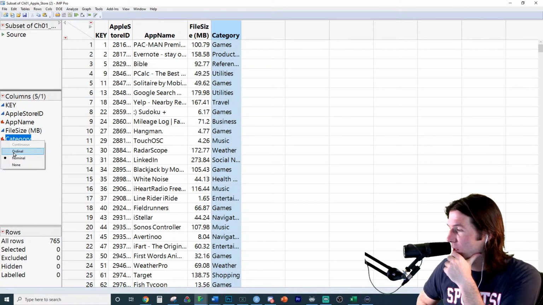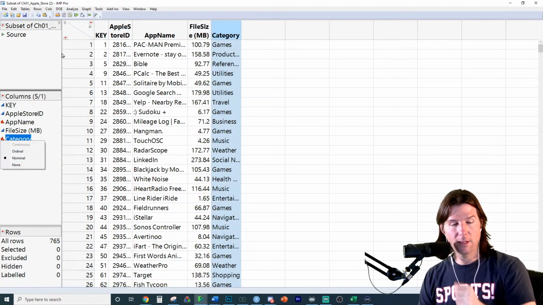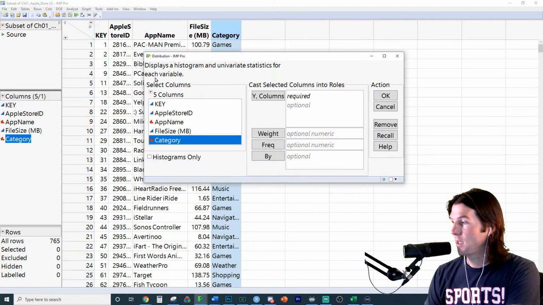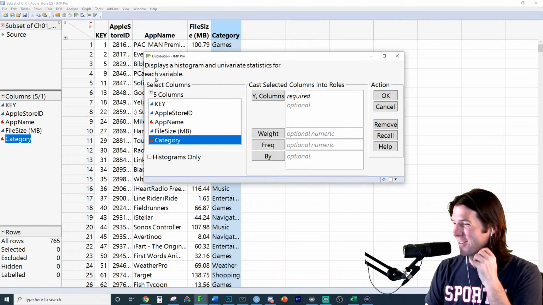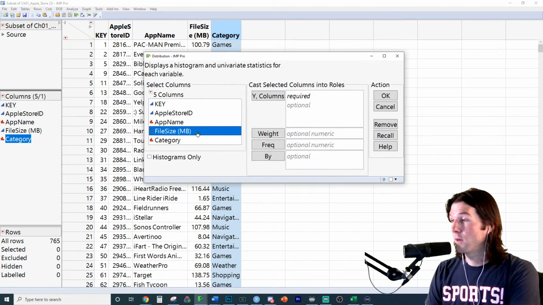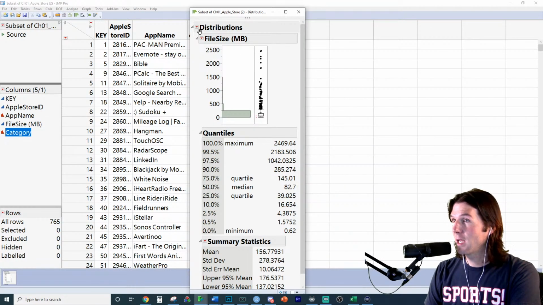So when it asks to report the method of center and spread for the last part of visualization, would you say... Ooh, great question. Let's go look at that. So we're going to go to analyze distribution to analyze univariate categorical data and univariate data. And let's go right here, and we're going to hit the top red arrow.